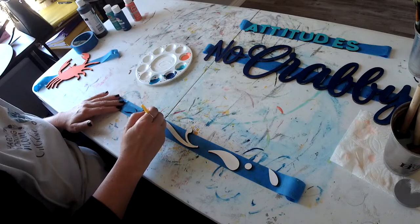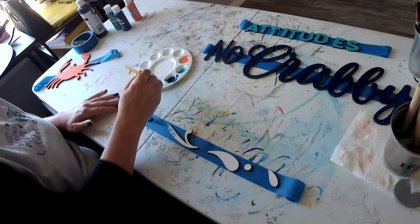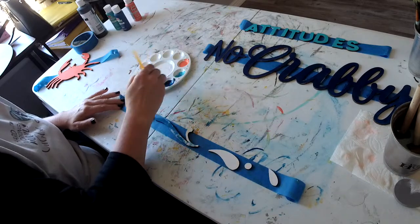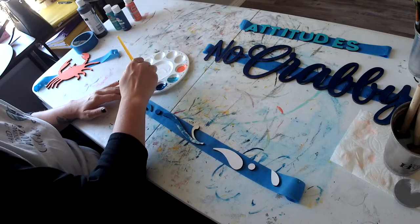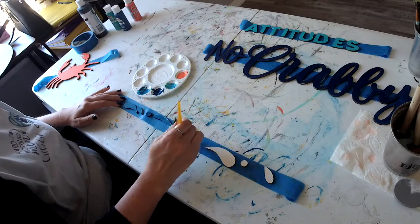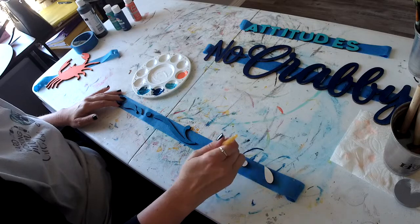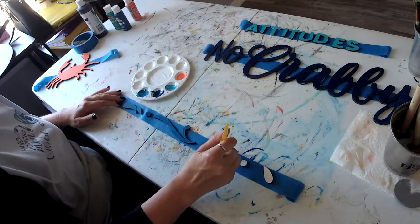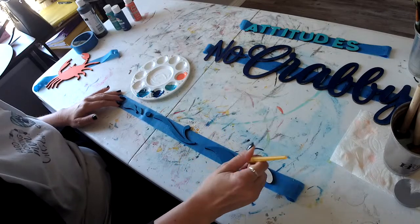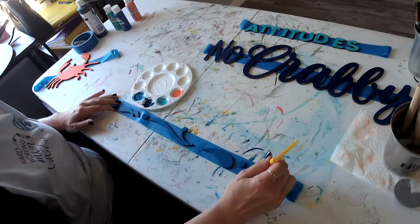Now you could paint these whatever color you wanted. If you like the Atlantis or if you like that dark blue and that's what you want your water to look like, have at it. I kind of just like to pull both colors together a little bit more. Pretty, right? You can see both colors just kind of fill in there. Being very careful not to overload my brush here.